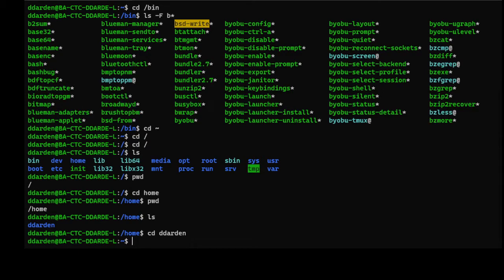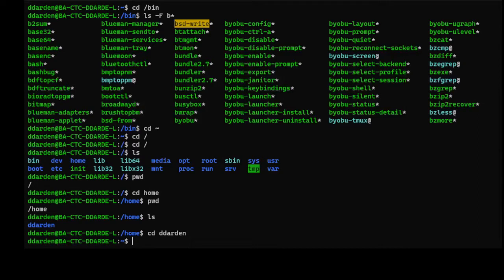The interesting thing that happened here is that when I went into that folder the first time, I had the forward slash home right there before the dollar sign. But when I descended further into that tree, that became a tilde. The tilde is a special character in Linux, and it's a shortcut which stands for a user's home folder.